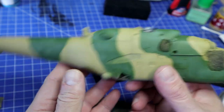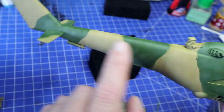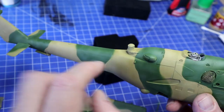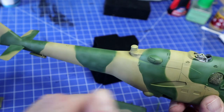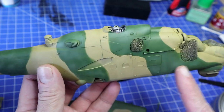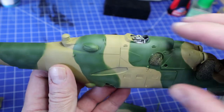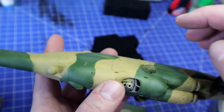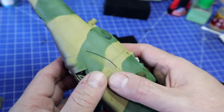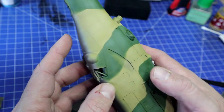But other than that, I'm happy with the color overall. Same thing with the green, I added a couple of dots of that gray yellow to lighten it up. It looks a little stark right now, but after I finish touch-ups and everything, I think it'll all look good. I'm going to let this dry overnight.